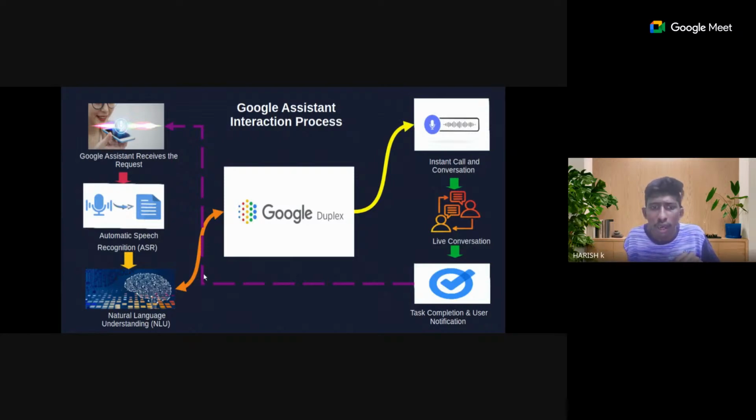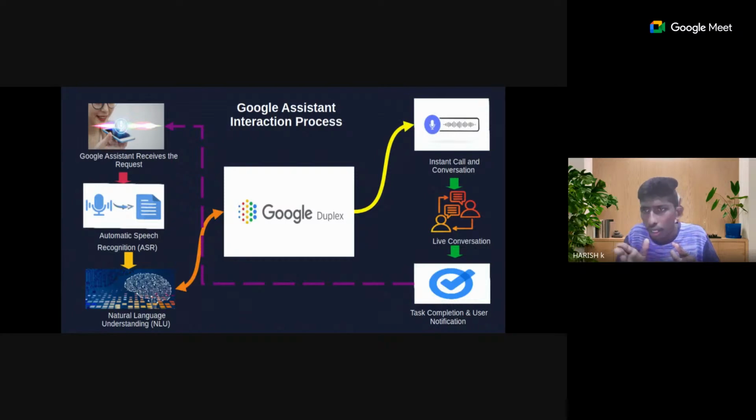After that, real-time speech synthesis, text-to-speech. Google Duplex uses advanced text-to-speech technology to generate human-like conversation responses. This ensures that the responses are natural, engaging, and effective during live interaction with service providers. There are key advantages. Duplex responses sound conversational and natural, complete with tone, pauses, and appropriate filler words, making the interaction seamless and human-like.